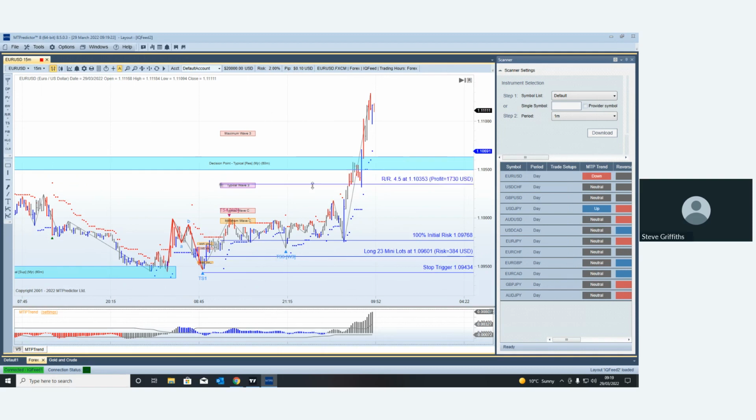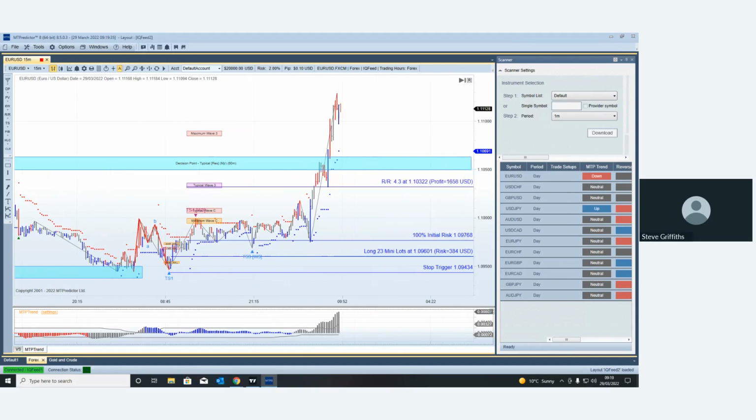But of course, to get that, you'd have had to sit through all this wiggle and all this nonsense going on here. At one point, you almost got down to only half an hour profit before then starting to go back up again. Now, psychologically, this is really difficult to do. But can you see how overall it would have been a better result, because it would have increased your profit?